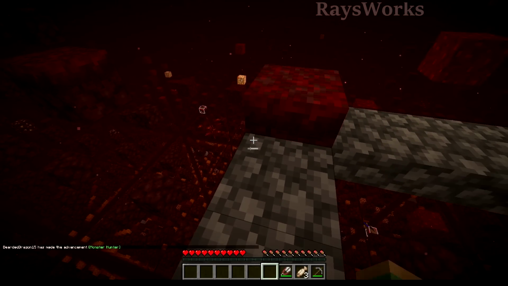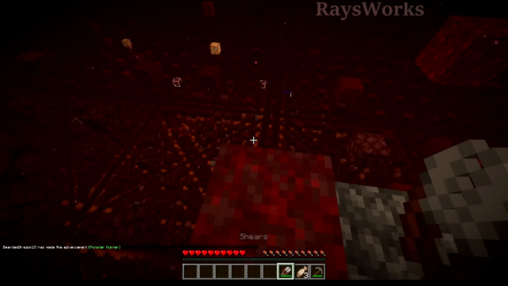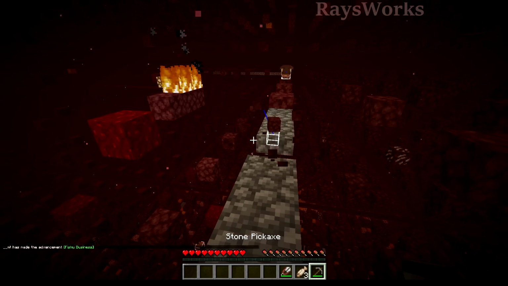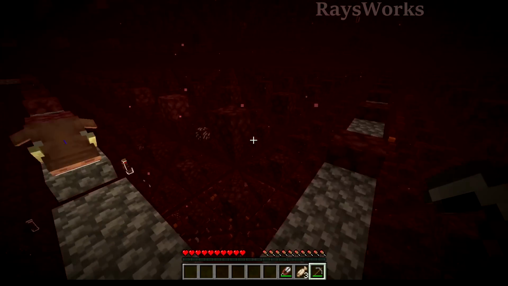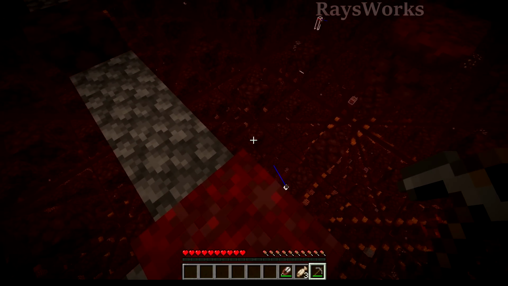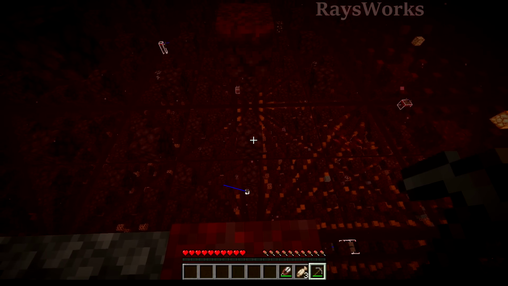So I got my shears. We're here in the Nether, trying to get over there to grab that. I'm scared about that guy over there. That's just a little guy, right? He did come over here. Okay, so the vines are over there.